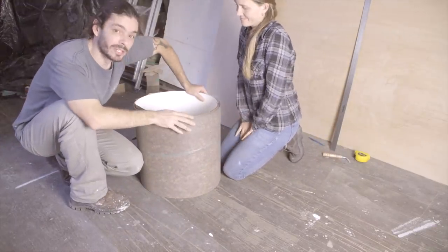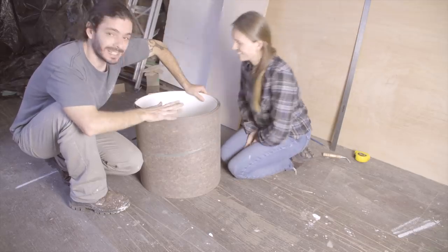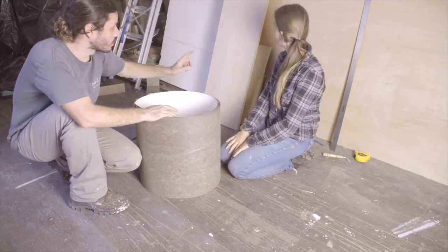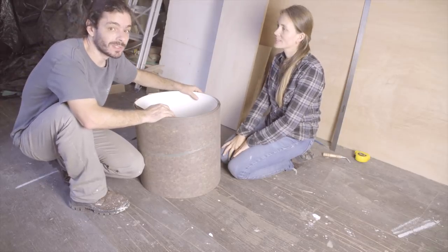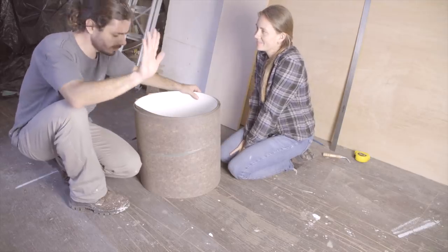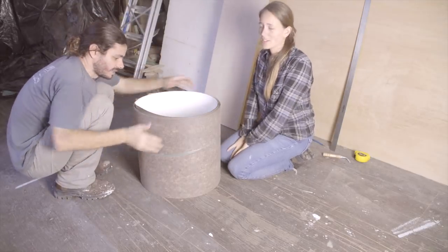Remember when we said that we were going to use the leftover from the ceiling? Yeah. That's some of the laminate that is left over from the ceiling that we are going to use to cover the shelves inside of the cabinets and the sides, the inside parts of, yeah, you'll see. Inside of the cabinets. Actually, the wall.